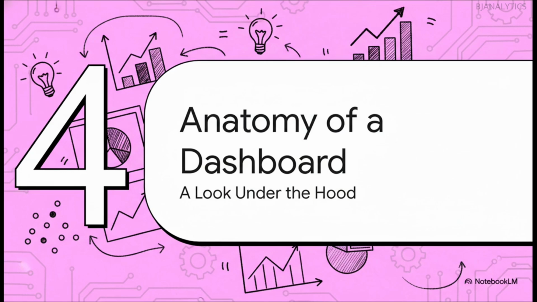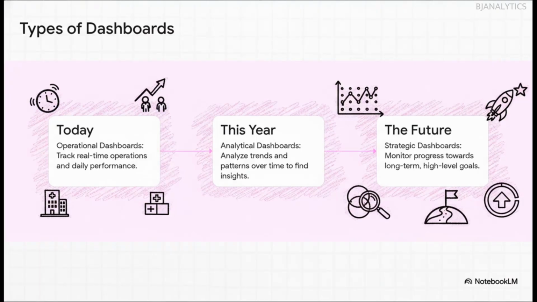All right, so we know why dashboards are so important. Now let's pop the hood open and take a look at the anatomy of what makes a really effective dashboard. I love this way of thinking about dashboards because it's just so intuitive. First up, you've got your operational dashboards. These are all about what's happening right now, today, tracking daily patient numbers. Then you've got your analytical dashboards. These help you understand trends over a longer period, like this year, to see patterns you might have missed. And finally, you have strategic dashboards. These are all about the future, monitoring your progress towards those big long-term goals.